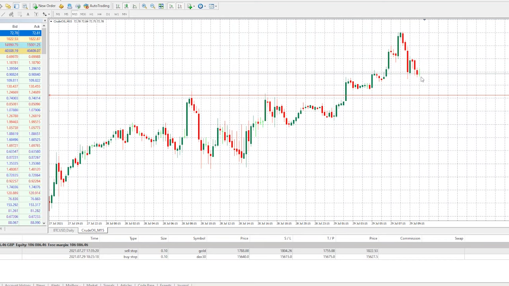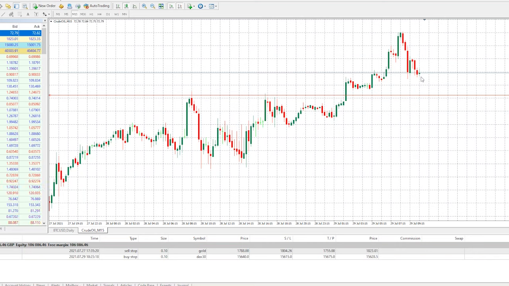Why should oil climb? Because the U.S. is talking about continued stimulus for the largest economy in the world. That creates better demand for oil. It's a very hot summer in many places, which creates energy demand. We already got through the hiccup where the OPEC plus nations said they were probably going to increase production. So we got through that. Oil already pulled back quite a bit because of that comment. Now it's looking for reasons to go up. The positive sentiment today is a reason why oil maybe could climb.